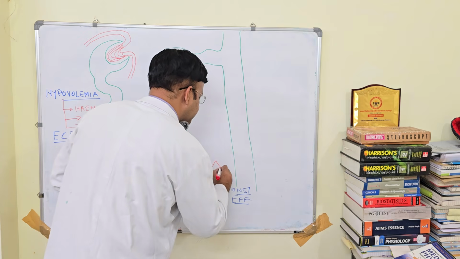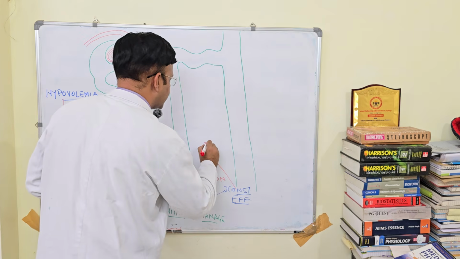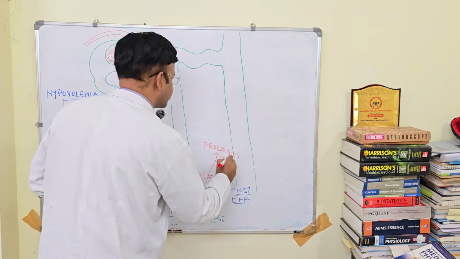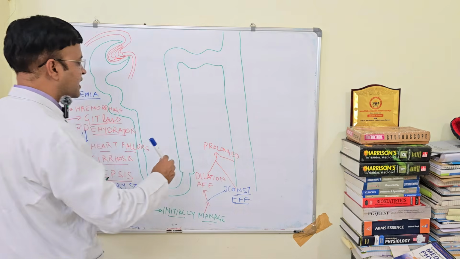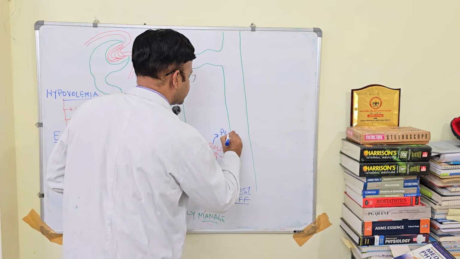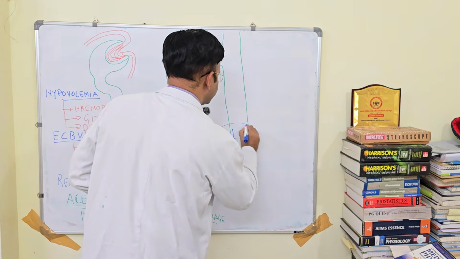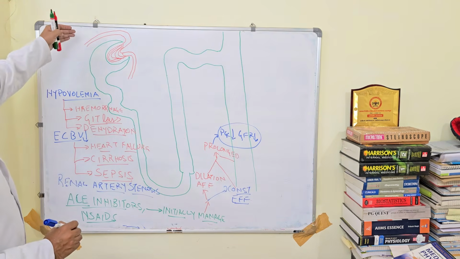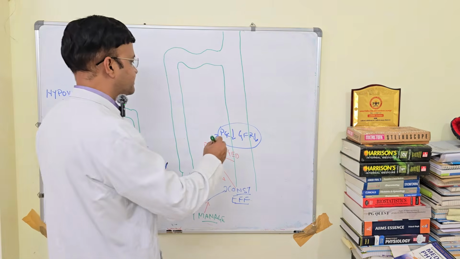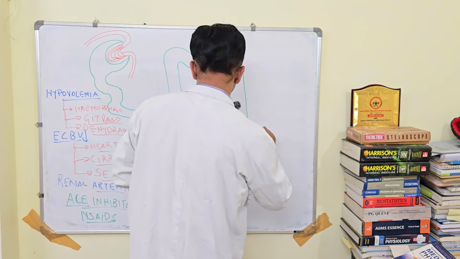Right? But just in case this thing gets prolonged, then these mechanisms are going to get overwhelmed, right? If this thing gets prolonged, these mechanisms will get overwhelmed, and what will happen then? Your PGC is going to fall, even your GFR is going to fall. If these two things fall, right, that means you got a lot less blood coming, right? Then this can lead to ischemic injury, right? Ischemic injury of your PCT, right?